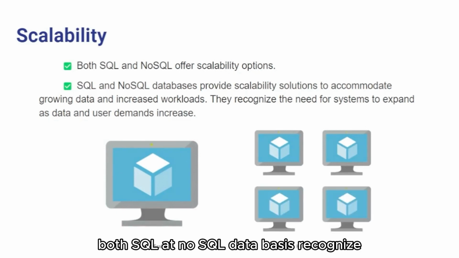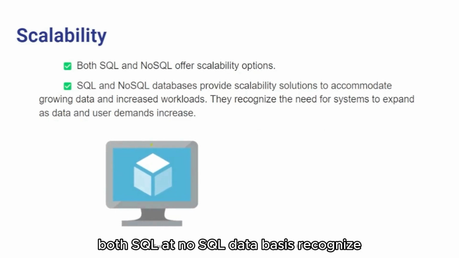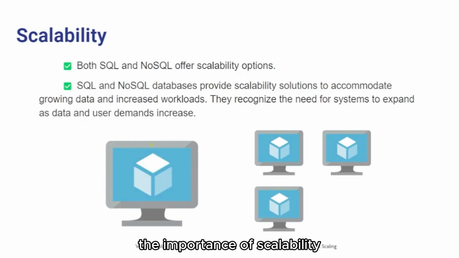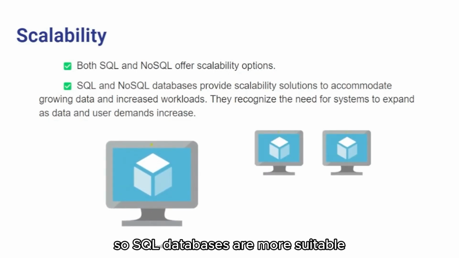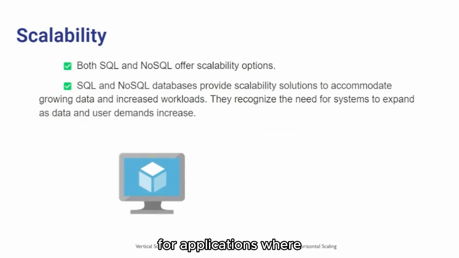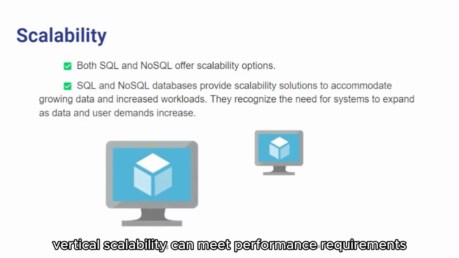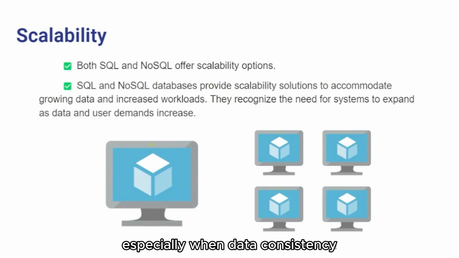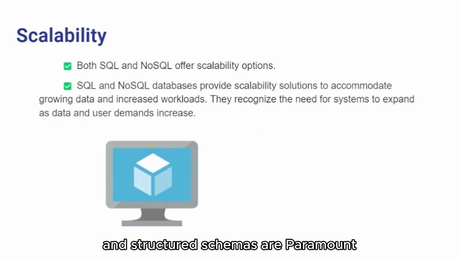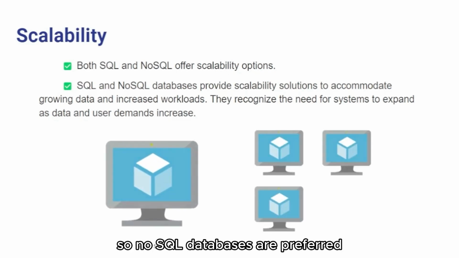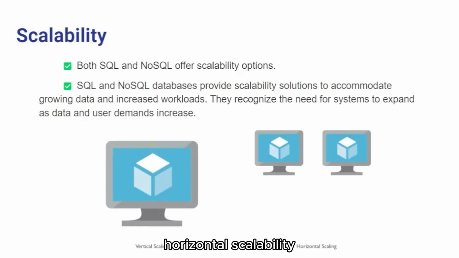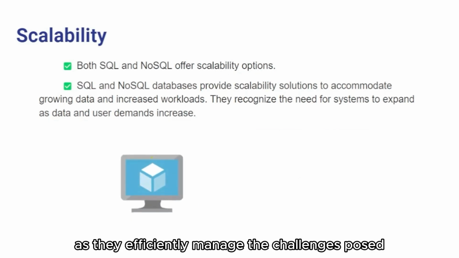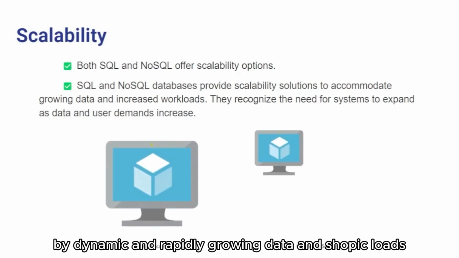So in summary, both SQL and NoSQL databases recognize the importance of scalability, but offer different approaches to achieve it. So SQL databases are more suitable for applications where vertical scalability can meet performance requirements, especially when data consistency and structured schemas are paramount. So NoSQL databases are preferred for applications that require horizontal scalability as they efficiently manage the challenges posed by dynamic and rapidly growing data and traffic loads.